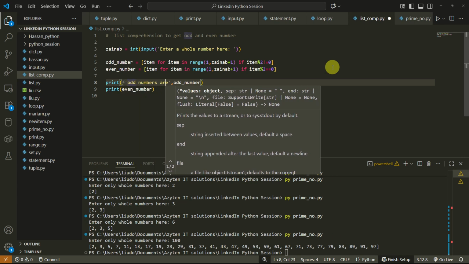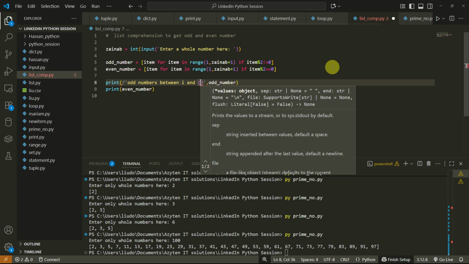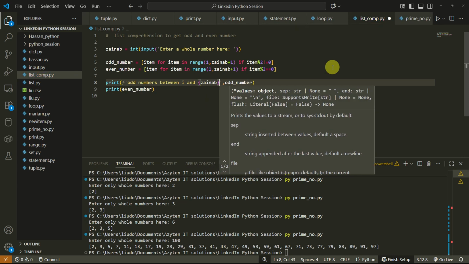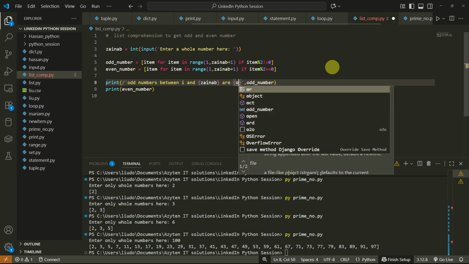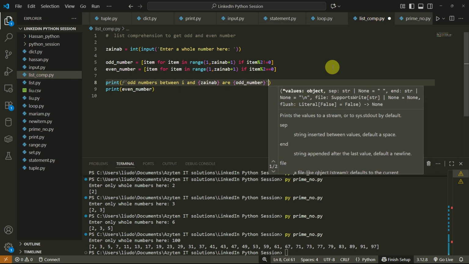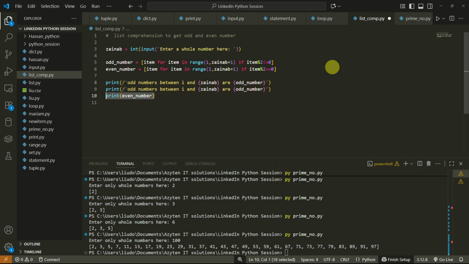I'll use the f string, odd numbers between 1 and I'll then put my variable. I'll just say odd numbers, and I don't need this. And I would do the same thing for even numbers just to make it more readable. So I'll say even numbers between, basically, so this is not I, it is 1. Don't know why I pressed that. And I'll just say even numbers here.